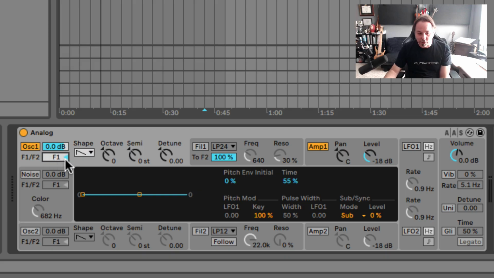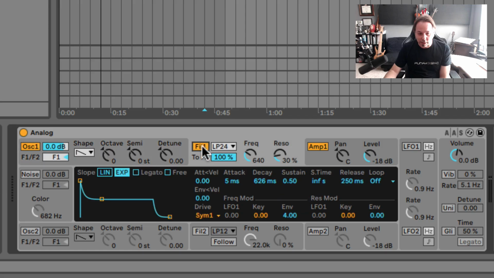So let's send it all to filter 1. So now it's going here. Okay, so we turn on filter 1. We can set our type of filter, which we'll talk more about shortly. And then we can say, where does this filter go? Right now it's going 100% to filter 2. So I'm going to apply 2 filters to it. Okay, so let's turn on filter 2 and set something there. We'll just do that kind of a thing, give it a lot of resonance. Talk more about that later.